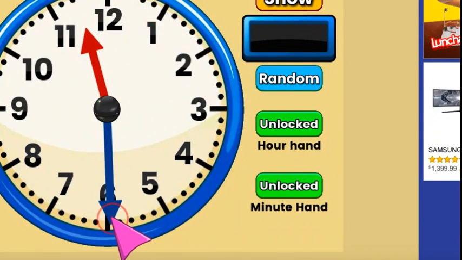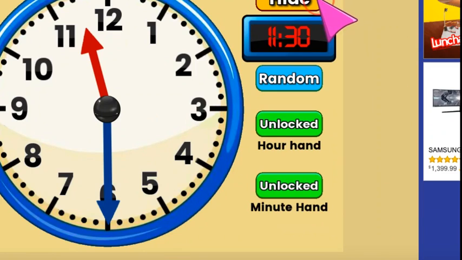What time is this clock showing? What do you think? Let's double check your answer. Are you ready? Did you say 11:30? I sure hope you did. Just like what we were talking about earlier, we are in the 11 o'clock hour because we've already gone past the 11 with our hour hand, but we haven't yet reached the 12. So we're in the 11 o'clock hour right here, and 30 minutes have gone by. So it's 11:30. Rock stars.